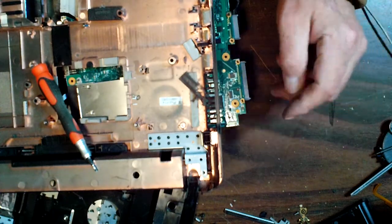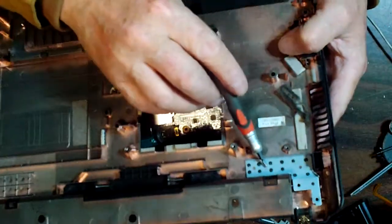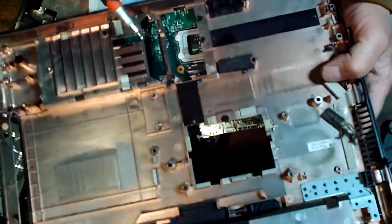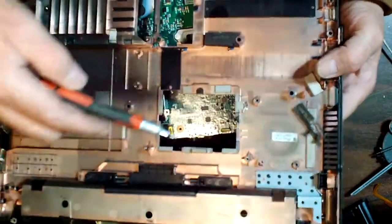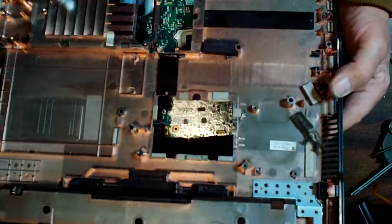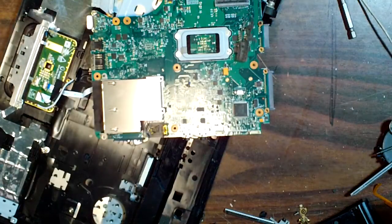All the other ones. Now this little piece of junk. No foam. So we got a piece of metal on here I'll get off. But it's got all these pieces of brass in here. There's one. There's one. It's littered with it. So I'll go through afterwards and get all these pieces of metal out of here. And the brass. Cool. And all the screws.